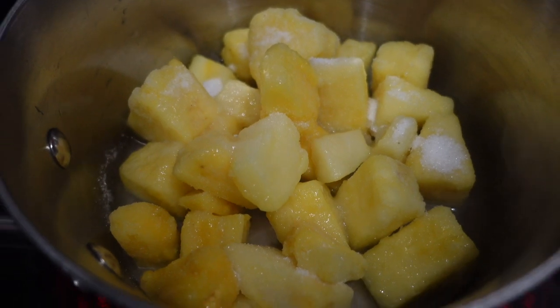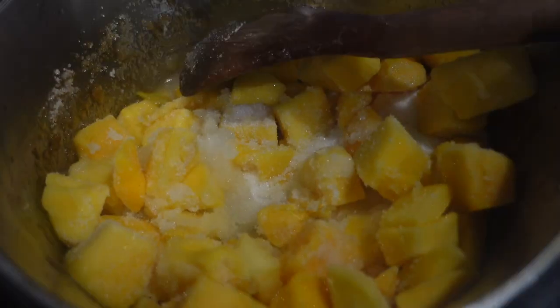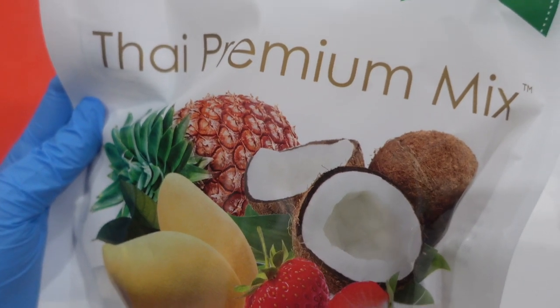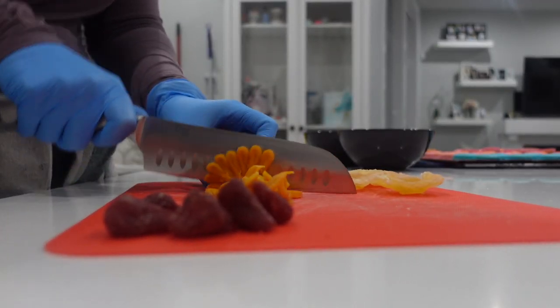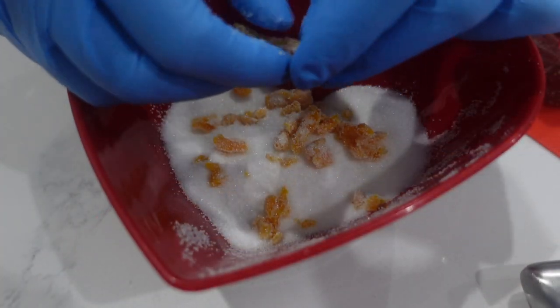While my friend Andrea helps me match up all of those shells, I am going to be making the compotes. This grilled pineapple, I say grilled in quotations because it wasn't quite grilled, was absolutely delicious. I am going to be kind of modeling all of the flavors after that little mix you saw there. We're chopping up some dried mangoes, some dried strawberries, and some dried pineapple as well.